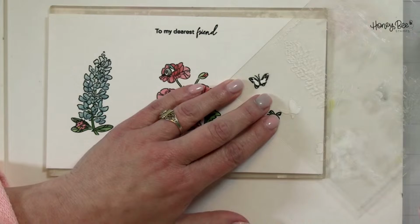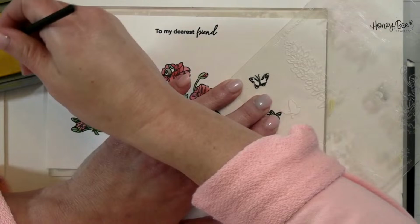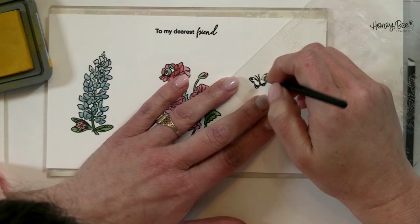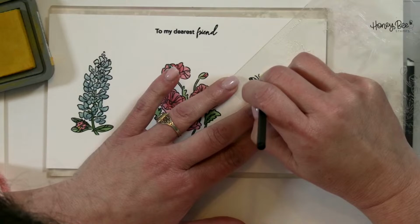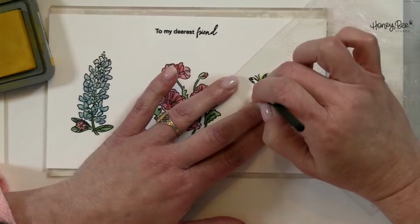Okay, our little butterfly. While I've got this stencil, I forgot about the little bee guy. Okay, so let me take my yellow brush again. And let's do a little pounce in there. And this is that mustard seed again, so the yellow. And I'm going to take this again. I've got it flipped upside down. I'm going to take it from the bottom and I'm just going to start flicking up and make it maybe a little bit darker down here, what's going to be like the bottom of his wings, than what is at the top or the tips.